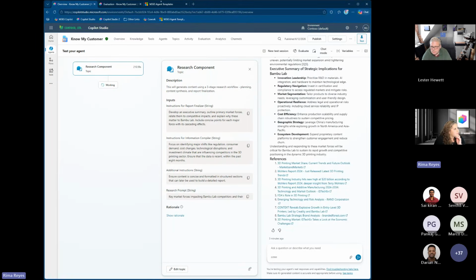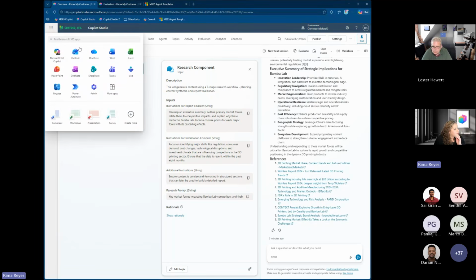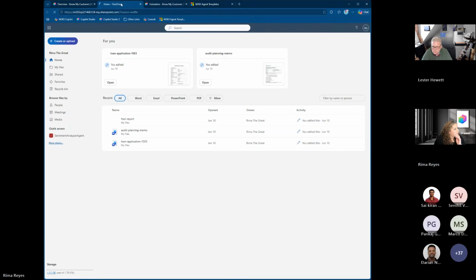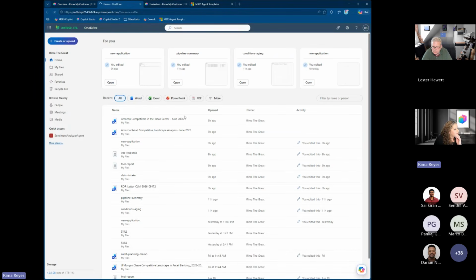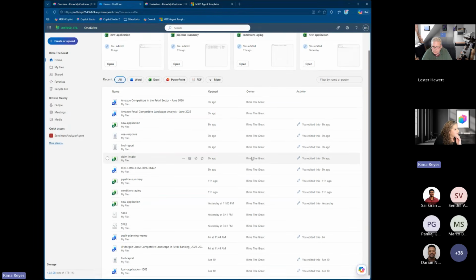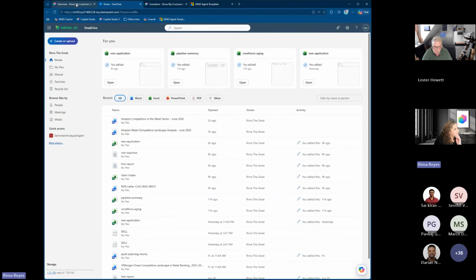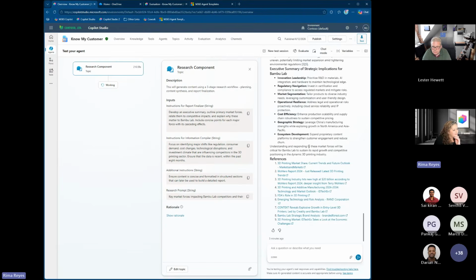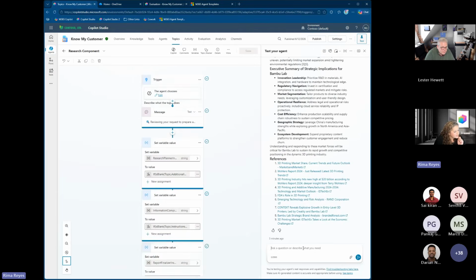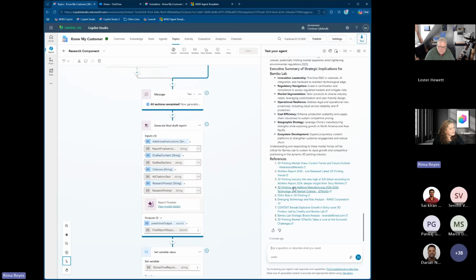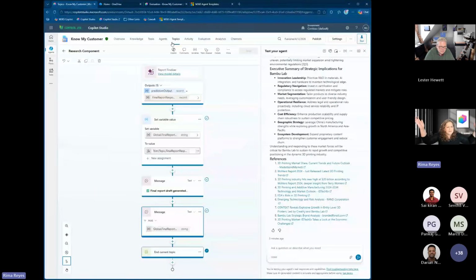So I'm going to go see where my document is here. Let me go over to OneDrive. And it should be in here, if I'm not mistaken, unless something went wrong and I didn't do it correctly. I think something didn't go right this time around. Let's see. All right. I don't know why it's not generating. I did this at like 5:30 this morning. Of course, the one time we're on a video.